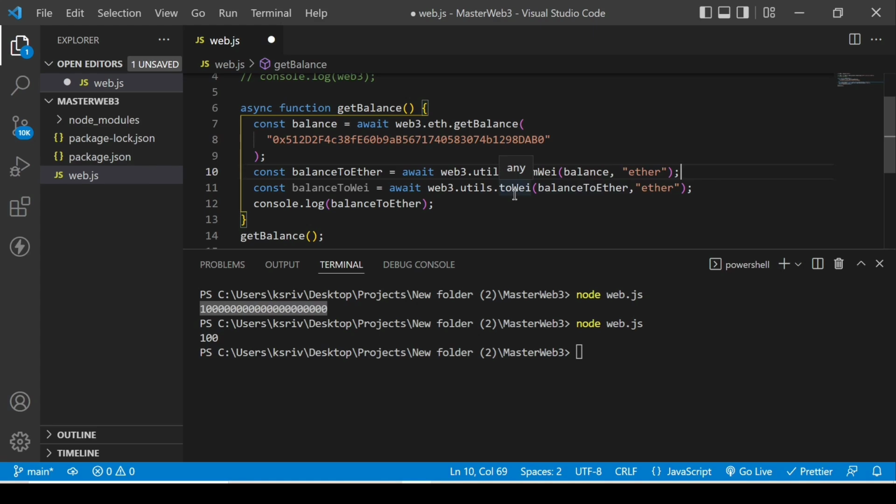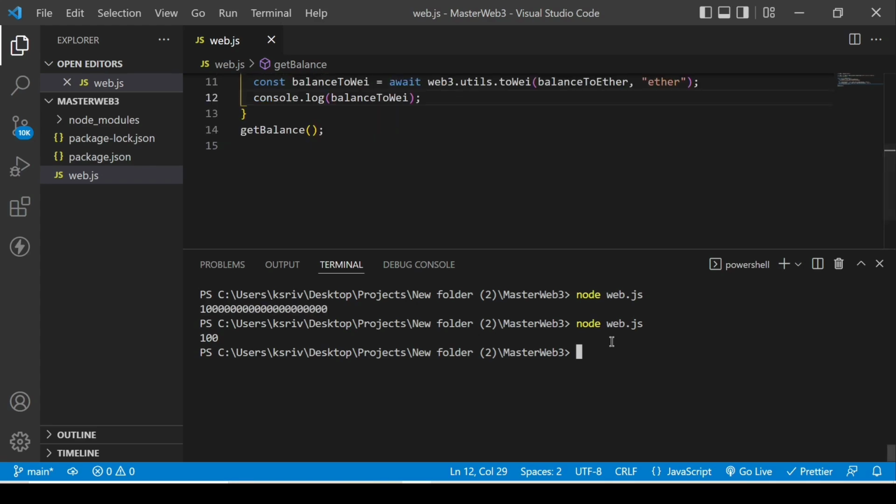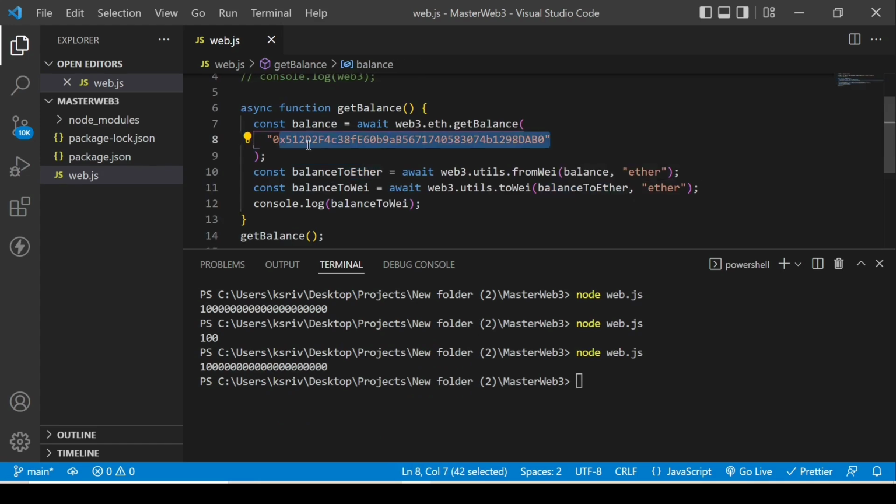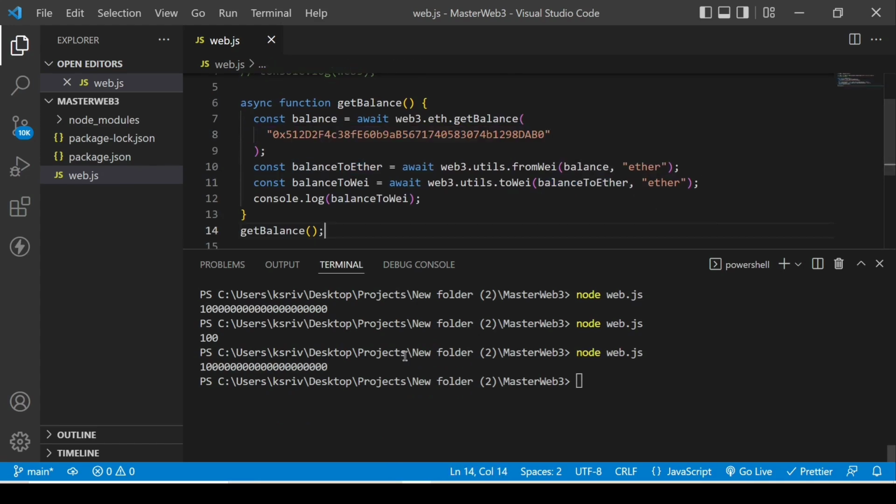So do not be confused, just remember this syntax. Let me print this Wei amount only, and now I will again run node web3.js. Wonderful. Now you can see that this balanceToEther, which contained the balance of this account in ether, has been converted into Wei using this utils.toWei function.